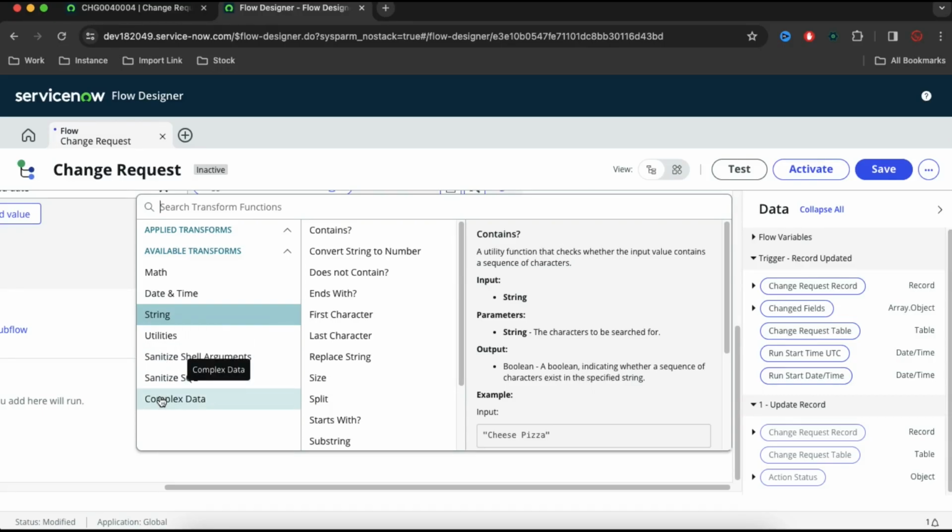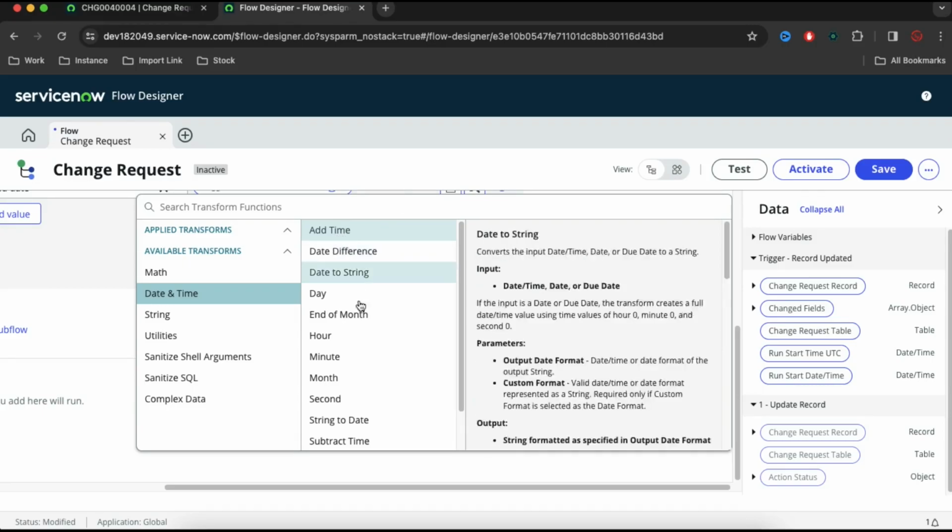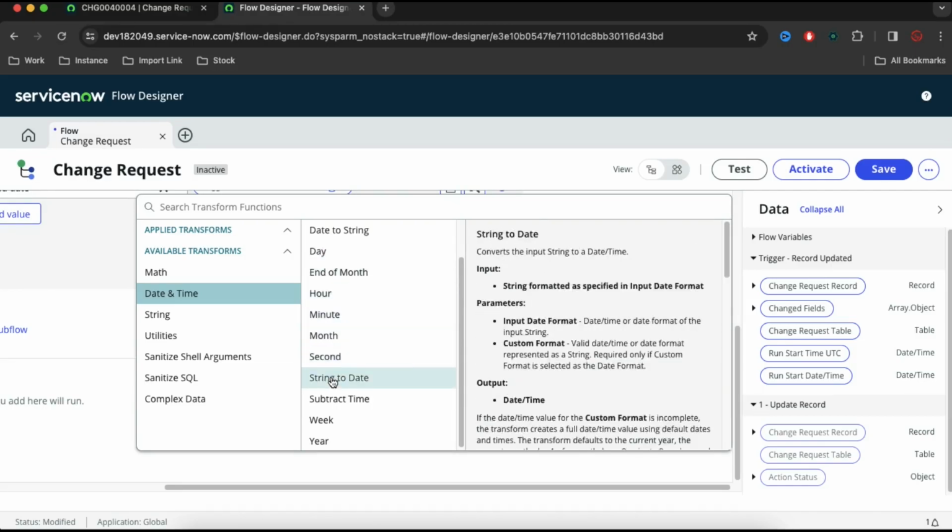In our case, I want to add 5 more days. If you click date and time, you have an option called add time, which gives you the ability to add time. There are other methods. I picked some examples to show you the demonstration, but you can explore more options here.